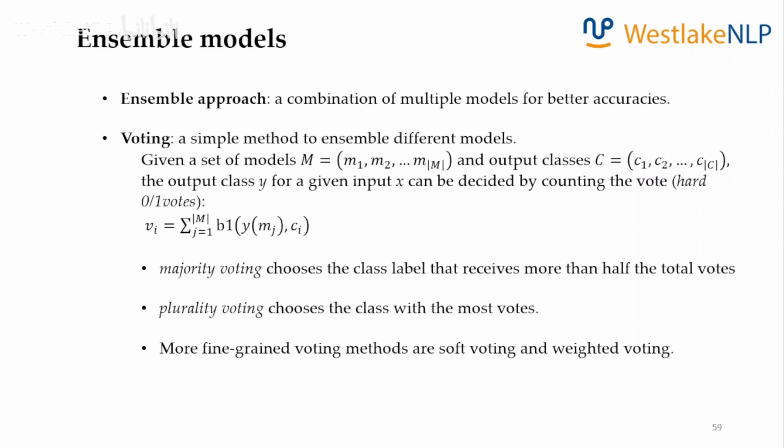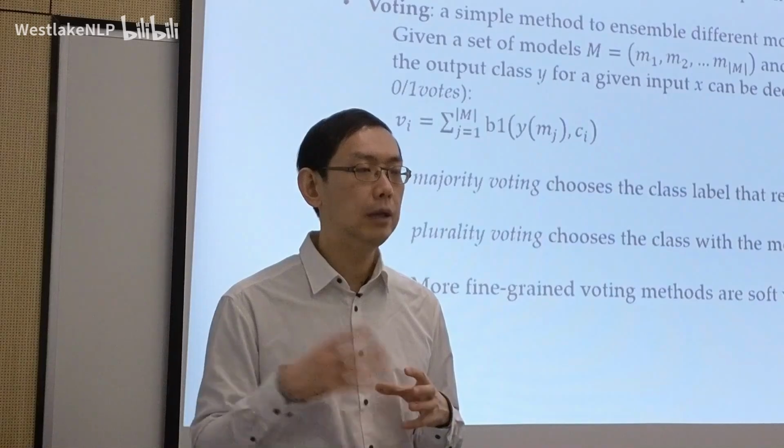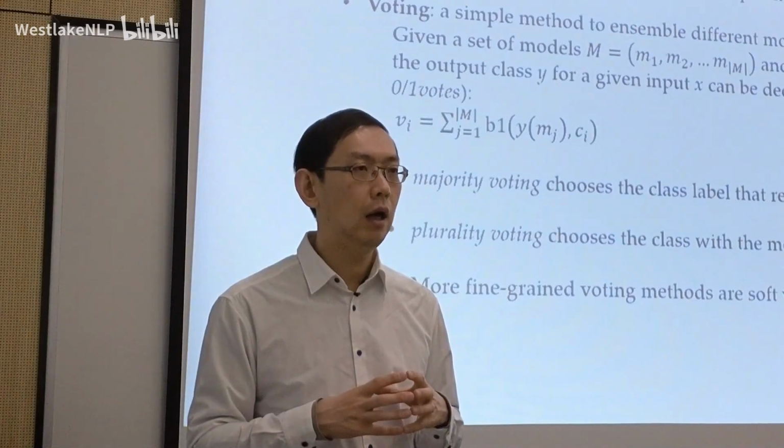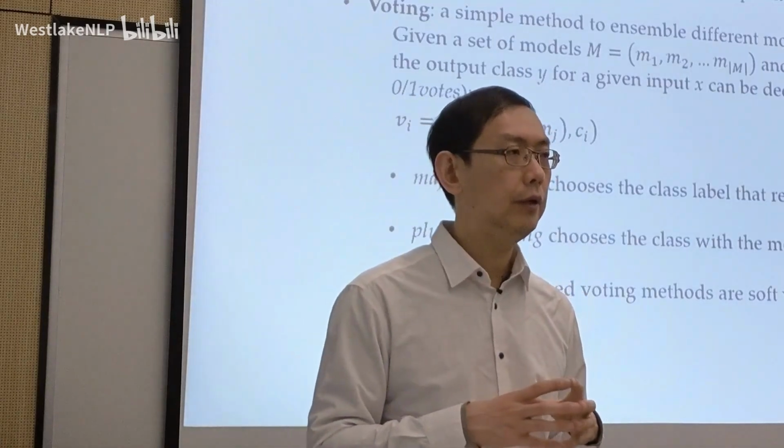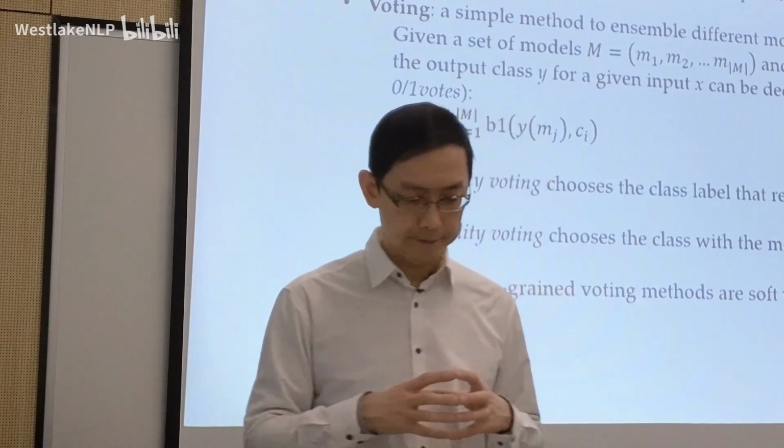It's like we have 10 of us, okay? Each of us can make a decision. Someone's decision more reliable, someone's decision less reliable. But when we come together, there must be a way for the 10 of us to make a safer decision. So this is called ensemble models. It's a common technique in NLP to achieve better results. For ensemble modeling, I introduce 2 or 3 techniques. So one is called voting.